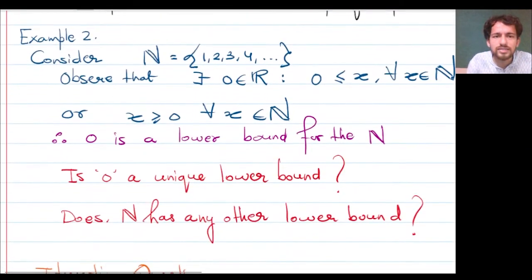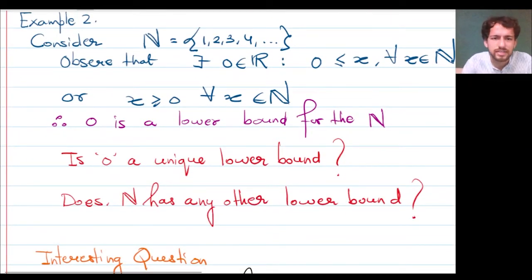Let's move ahead. Let's see an example now. I'm considering the set of natural numbers, that is, the counting numbers. This is my set. Before looking at the explanation below, just think on the real line. I have 1, 2, 3 and so on, infinitely many natural numbers. If I look to the left of 1, I can find any real number which is smaller than 1, and that will work as a lower bound, because it will be less than all the elements of my set. That is the definition of a lower bound.